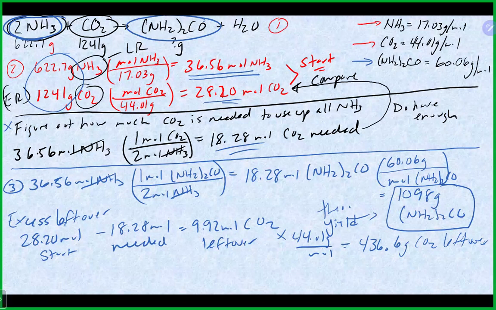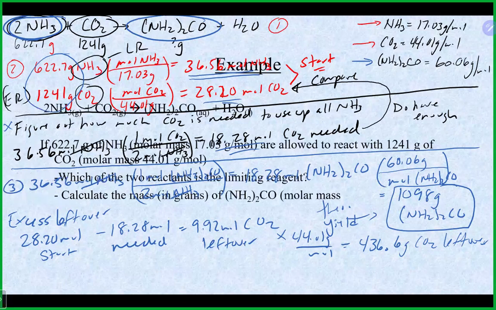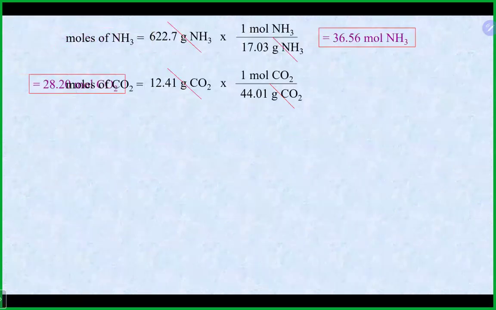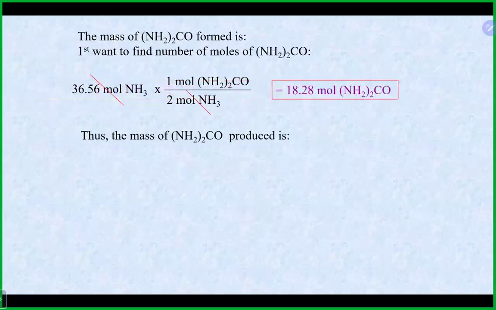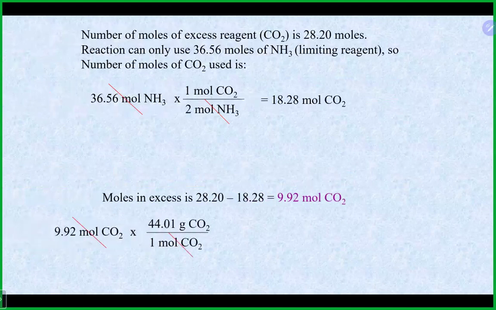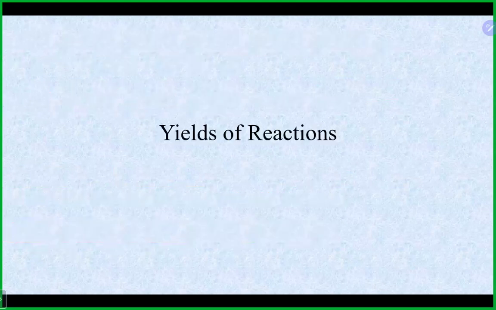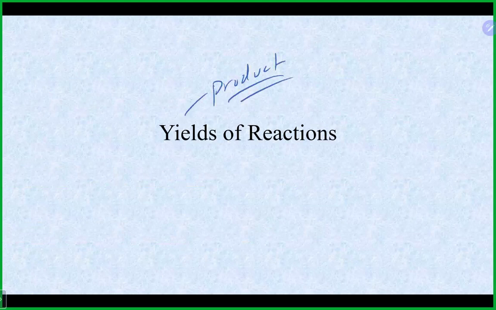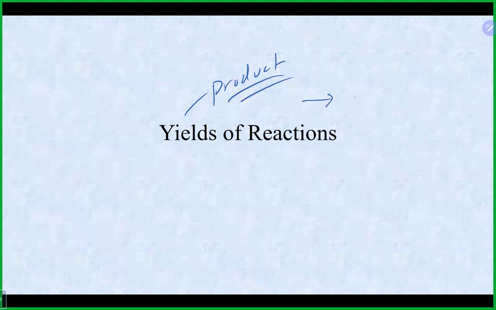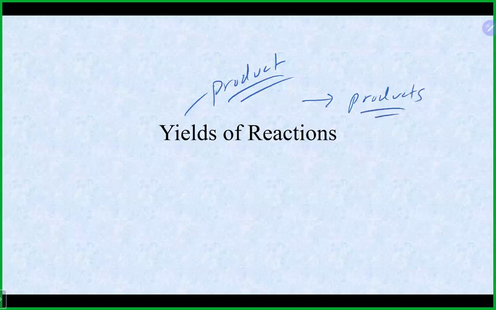Okay. All right. So the next thing we're going to talk about are yields, which we've been touching upon as we've been going through these examples. As I scroll through our example we just did, hopefully they got the same number. That would be good. Hey, they did. What do you know? So let's officially talk about yields of reactions. As I mentioned earlier, a yield is always a product. It's got to be on the right-hand side of the arrow.